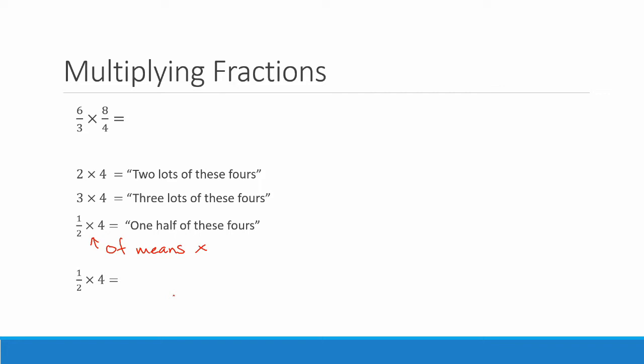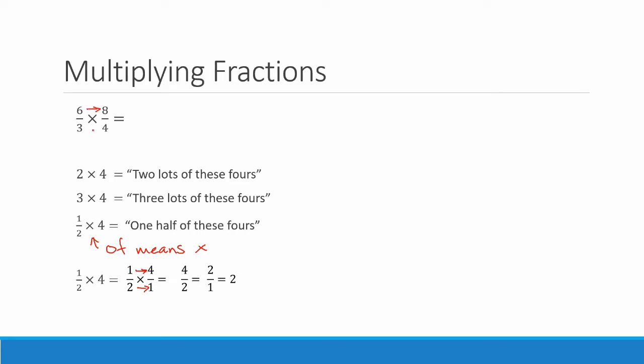But let's now have a look at this 1/2 times 4. Well, we could rewrite this 4 as a fraction simply by putting the number over 1, and I end up with 1/2 times 4 over 1. Now the rule for multiplying is that we multiply fractions across. We multiply the top, we multiply the bottom. And so we'll end up with 1 times 4 and 2 times 1, which gives us 4 over 2, which can simplify down to 2 over 1, and anything over 1 is equal to itself, and our final answer is 2.